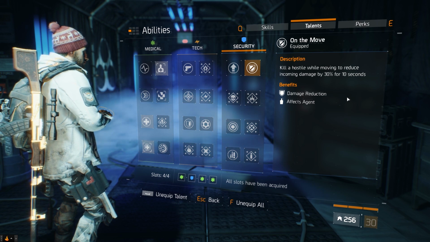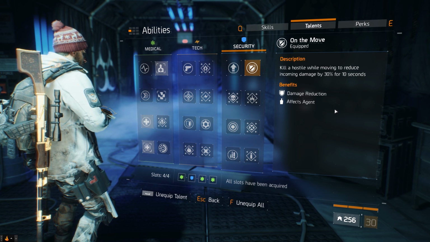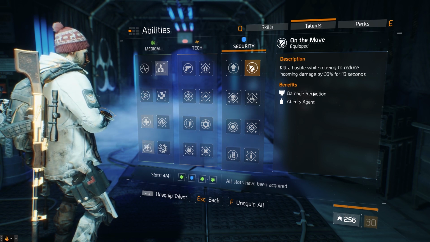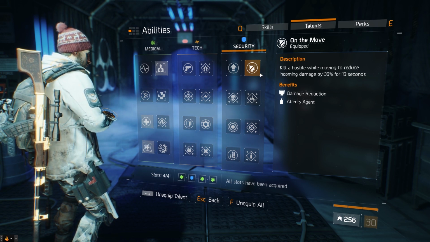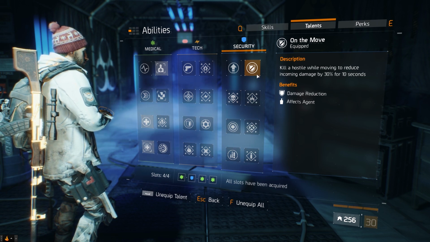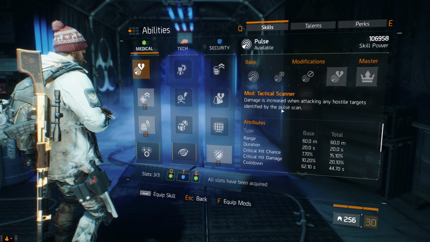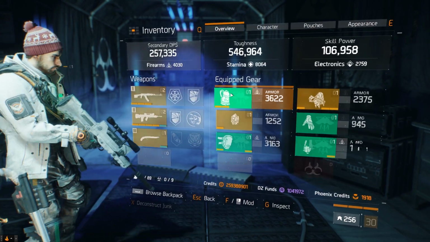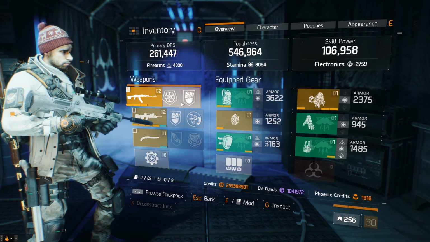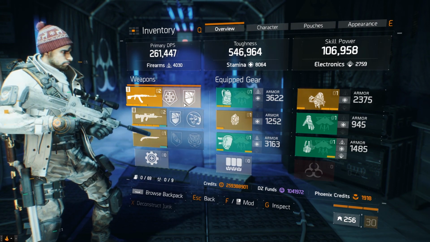You'll get On the Move and reduce incoming damage by 30% for 10 seconds, and it is just a fantastic talent. I really didn't even know about this talent until Bros for Live showed me, like 2 weeks ago, so big ups to him for showing me that, and I guess that's really my entire build. Yeah, it's a very, very awesome build. I love it. This is my favorite build in 1.5 by far, and I can't wait to make something similar to this in 1.6 when that comes out.